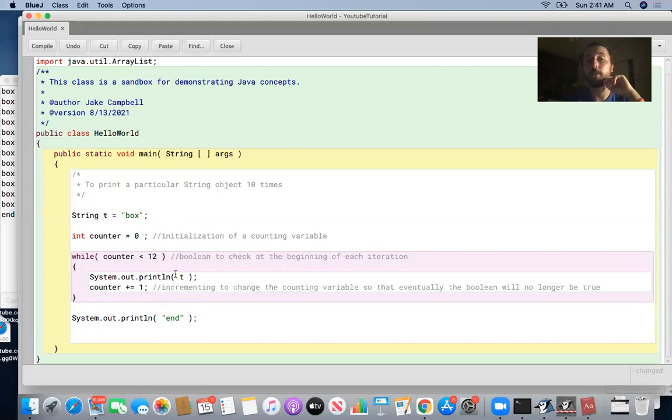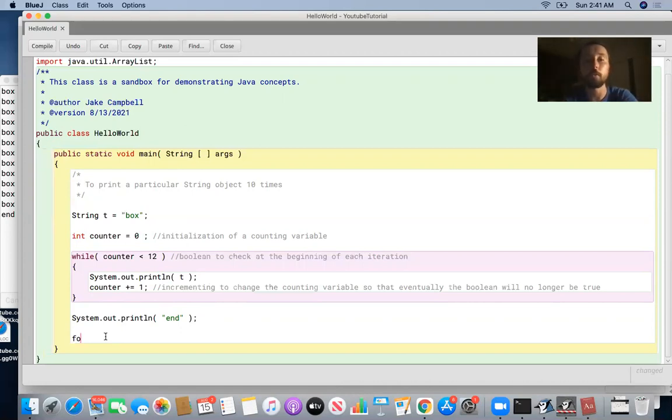Okay, so obviously you'd have to remember to do a task that's going to be repeated over and over again, and here it'll be printing box. But what are the 3 mechanical or fundamental or structural aspects of a while loop? So of course, remember we have the initialization, the Boolean, and then simply an increment. Those are basically the 3 words that you can remember: initialization, Boolean, and increment. With a for loop, we're just going to write those 3 things on the exact same line.